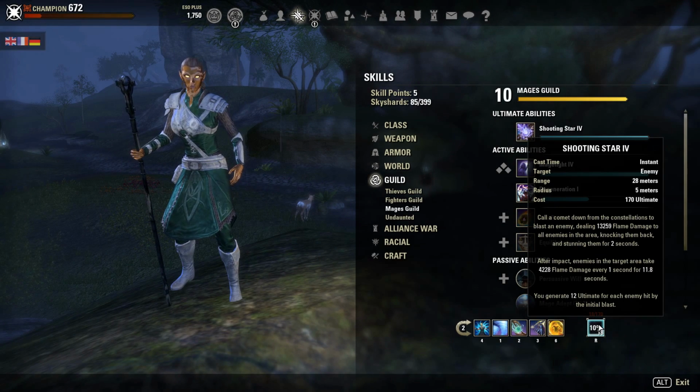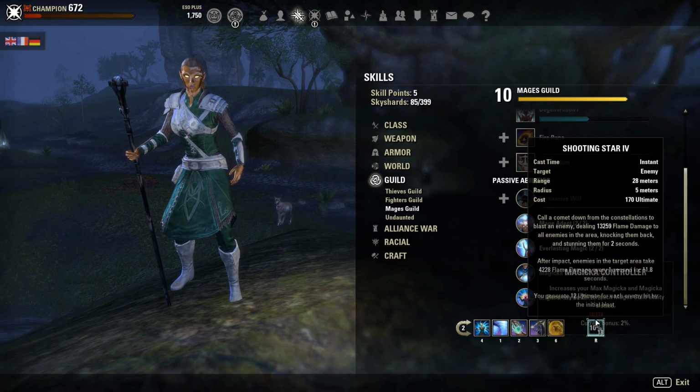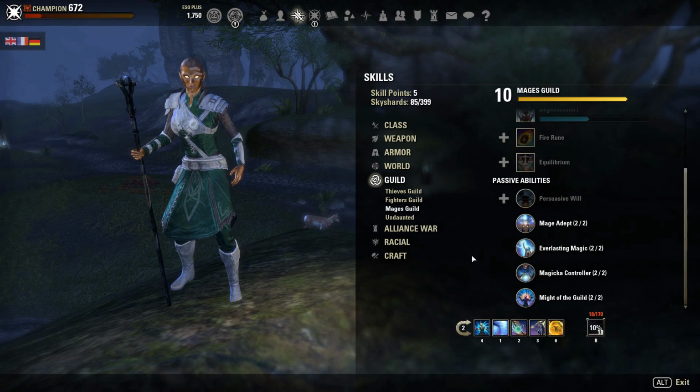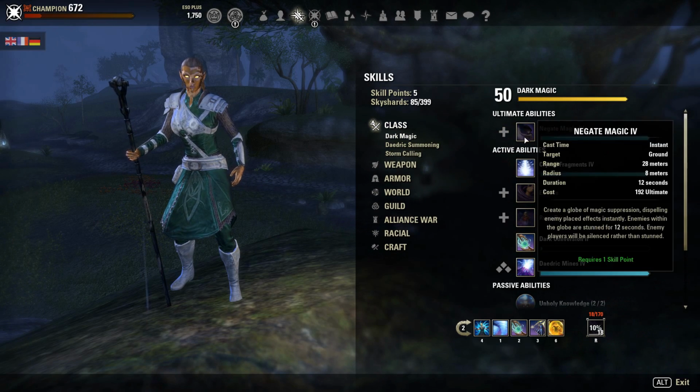Shooting Star. I use this on the back bar because of Magicka Controller, to get 2% more max Magicka to increase my shield size. That's basically the only reason why I run this skill. Sometimes in a group I even run Negate.